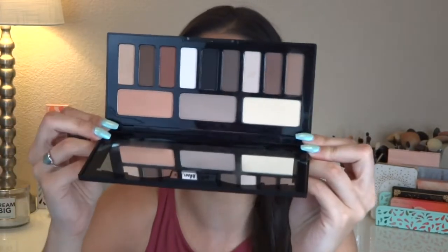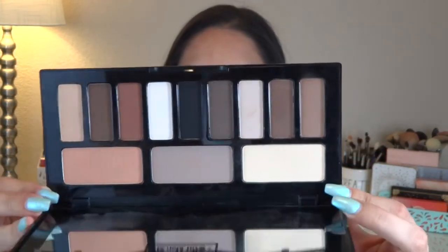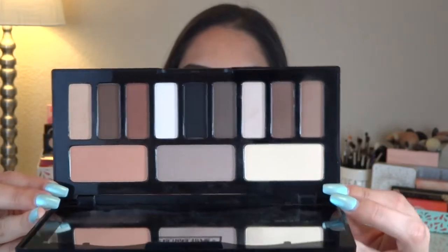Okay, so the first product that I have been absolutely loving, it's probably been my favorite product for the month of May. It's not a new product, but it's new to me, and that is the Kat Von D Shade and Light Eye Contour Palette. This palette, seriously, I have been reaching for it non-stop all month. I almost didn't pick this up. I don't know why, but I saw the reviews on it, and I've heard everyone talk about it, and I was like, I'm just gonna get it. So I picked it up during the Sephora VIB sale, and I am seriously so glad that I did.